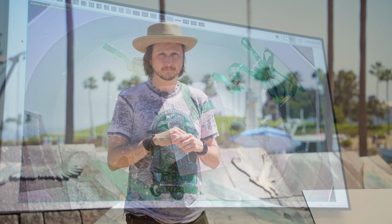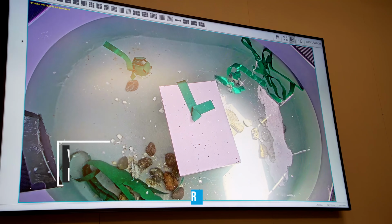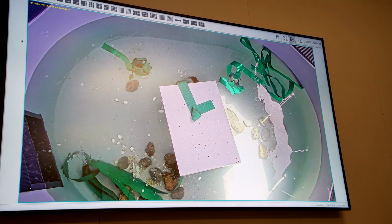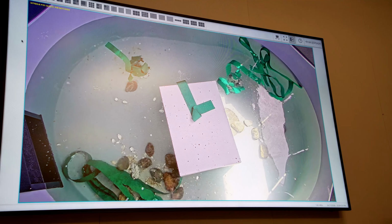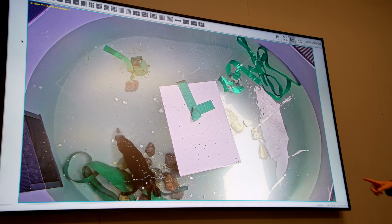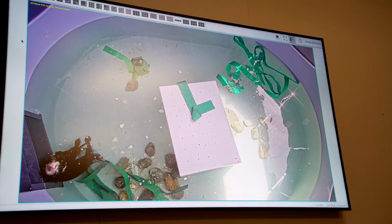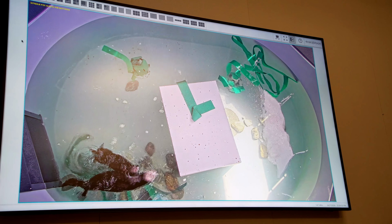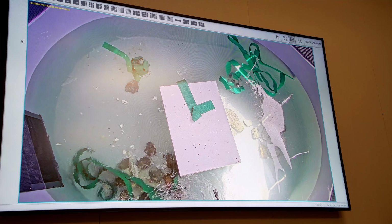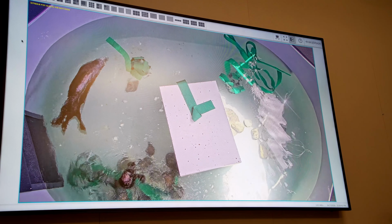Let's take a look. It'll take Millie just a moment to bring the pup out. If I had to guess, Millie is going to be holding the pup or towing the pup. Yep. And she's really doing this to make sure everything is safe. She's a super protective mom, which is a great instinct to have. And they're going to investigate here. You can see she's holding on to that pup to make sure everything is okay. And then once she feels confident, they will begin foraging. That towing behavior is very natural for sea otter moms and pups. That is how the mom is going to show her what is safe and what is not safe, or show her things of interest.